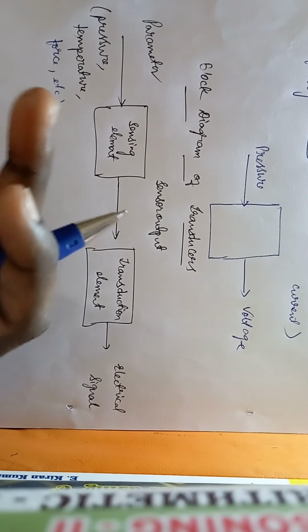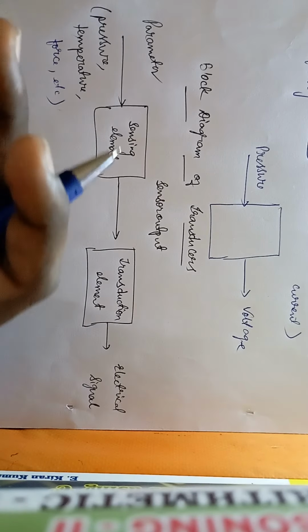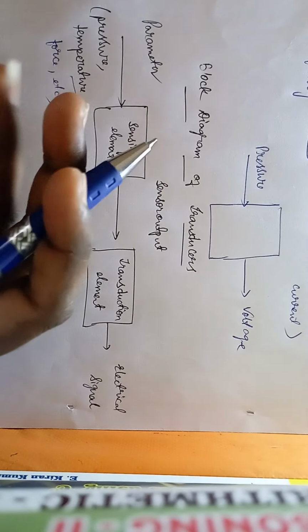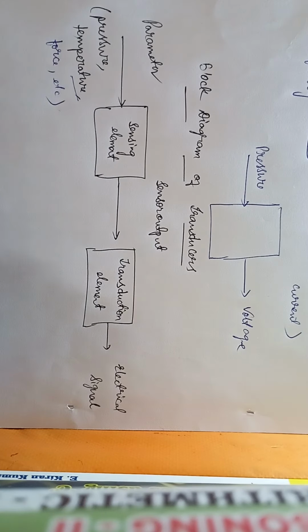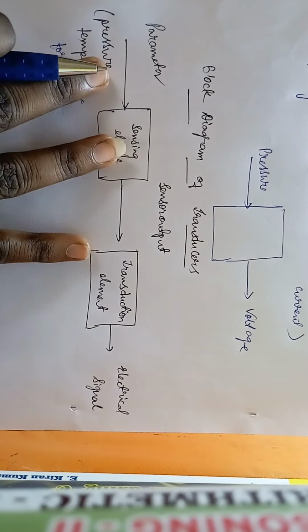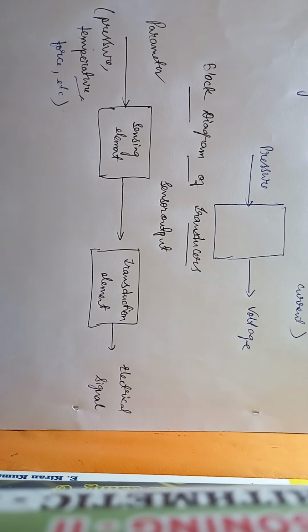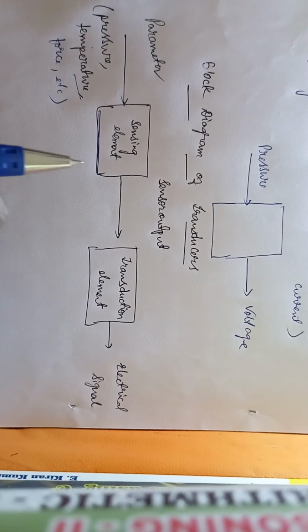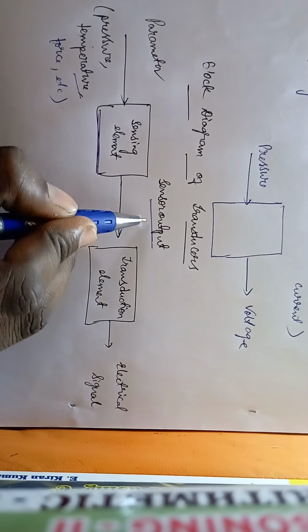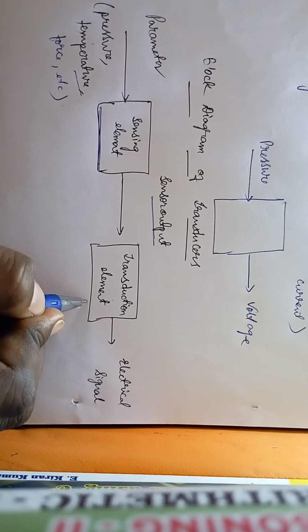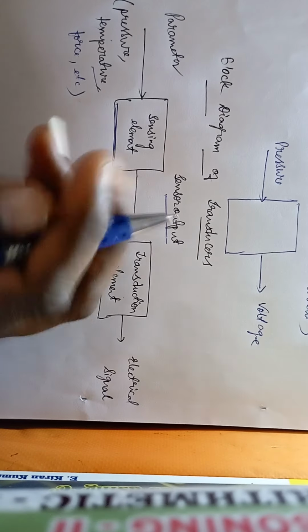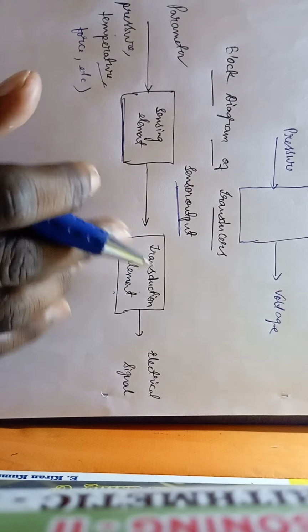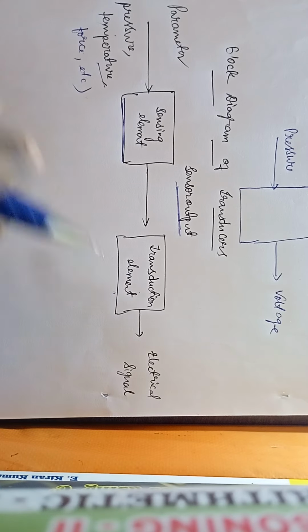It's going to sense what the temperature and the force are, however much you are applying. Or else you can say it's going to measure the response to the change in the physical conditions. According to how these parameters change, this sensing element will be working. It does the basic sensing operation. Next, whatever the sensor output is, that will be given to a transduction element. The transduction element is going to convert this sensing output to a suitable electrical form. So this is the entire block diagram of a transducer.